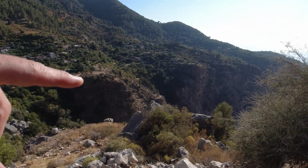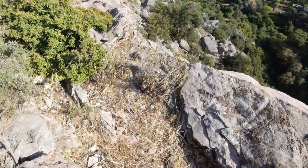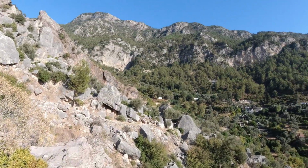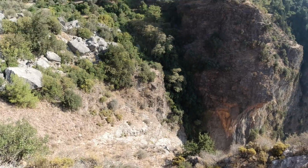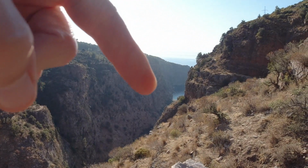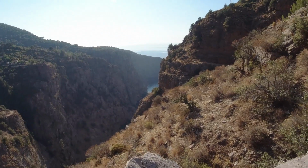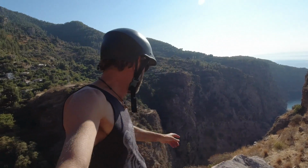Look at that canyon down there. I've got to walk down there and get a closer look. It's absolutely spectacular. And look at that tiny, tiny little beach right down there. I'd seen people pulled over at a pullout up there that looked like they were getting ready for a hike. Probably that hike goes down to that beach. I am definitely going to get in the water one way or another soon. If not that beach, another one.